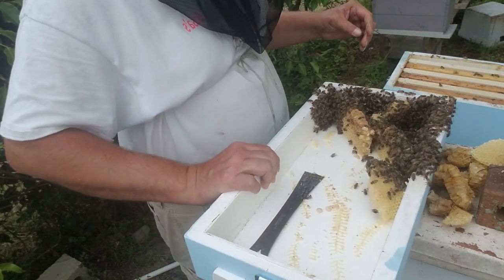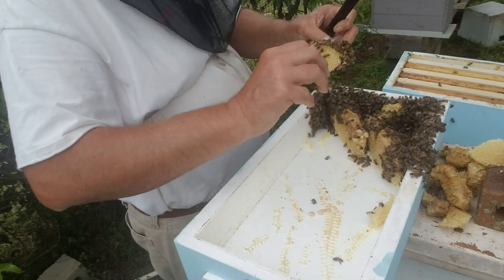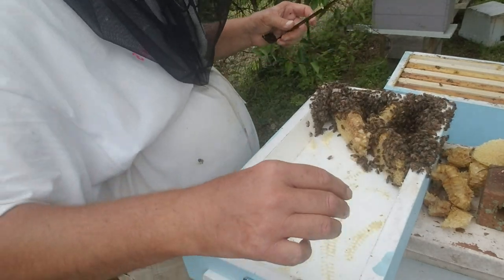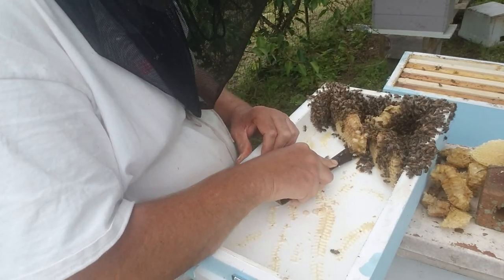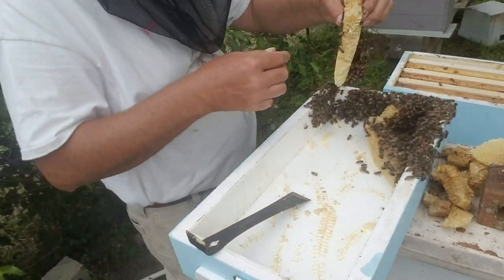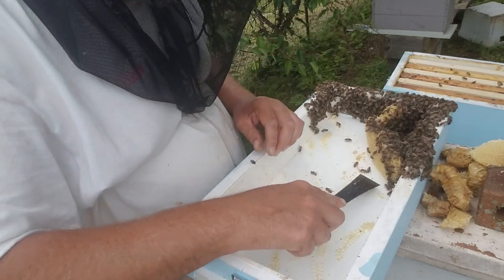I don't know if she was in that big clump of bees or not, but I didn't want to take a chance of her being in it and falling to the ground — me and my size 13s dispatching a perfectly good queen. Because this was a split, and a Buckfast cross, so definitely don't want to lose her. It's basically the same way you'd do a cutout if you were doing a cutout of a building — you go real slow and real easy until you find the queen.